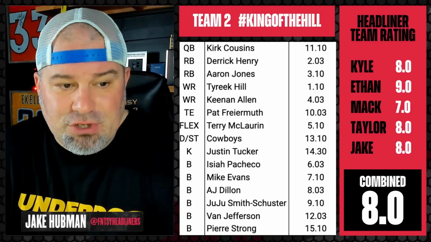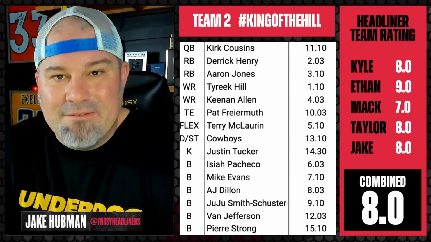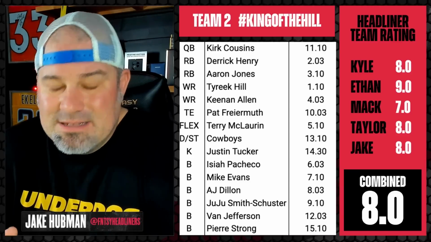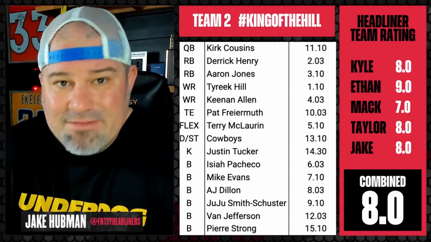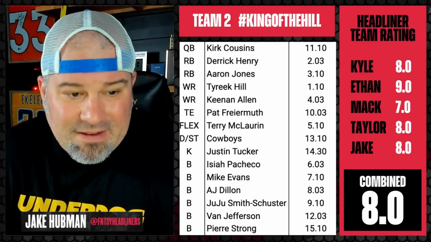We got Juju Smith-Schuster here on the bench. Gonna see a ton of targets, and he's my wide receiver 5. Then we got Van Jefferson. He could be one of the top targets in LA. I really believe that Cooper Kupp's probably gonna be option 1, 2, and 3. Then Tyler Higbee, and then Van Jefferson.